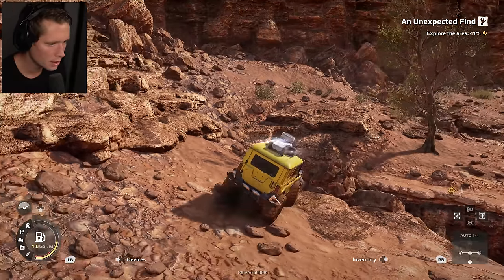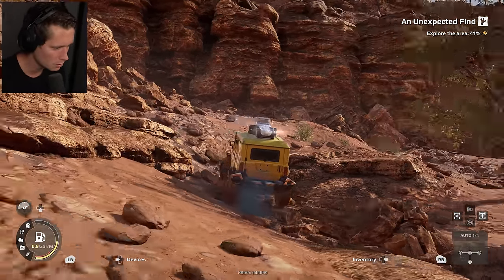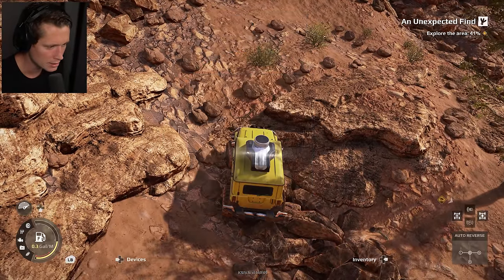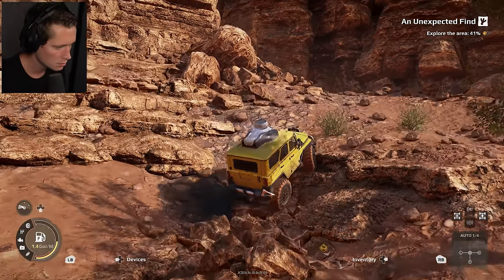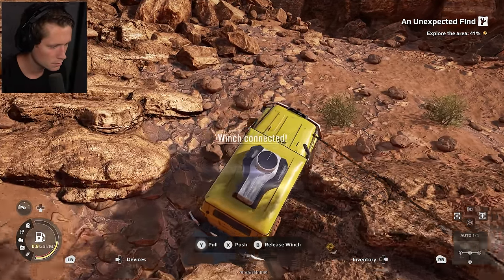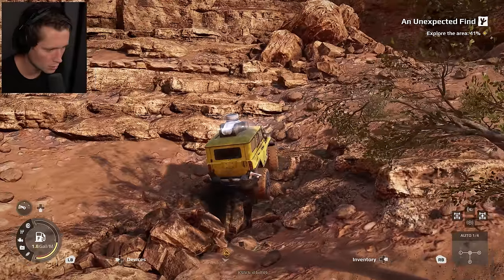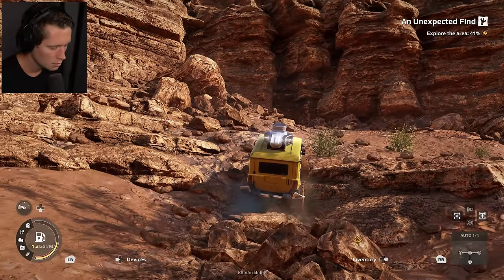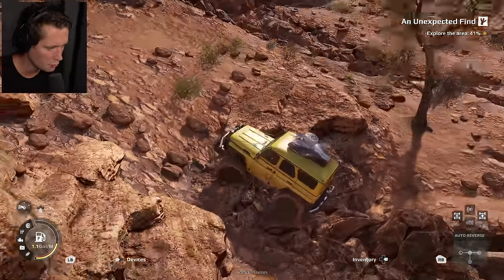What is the best way across this? I think we gotta go up. Bro, this is brutal. We maybe could have used that tree, to be honest. We're already kind of committed. Come on, get there, please. Don't do that. Okay, I guess we're gonna use the tree. Or we'll just go up this way. Turn. Bro, how can you not do this? We're just burning fuel here.